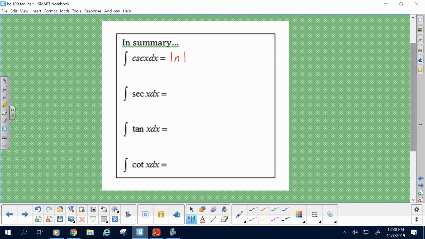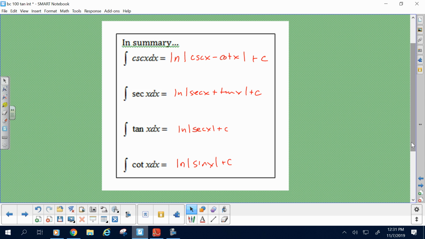Log of cosecant minus cotangent. So does that go in alphabetical? Nope, it doesn't. That sucks. I would have remembered it alphabetically. So it's not alphabetical. Okay, what about this one? That's addition, so that order wouldn't matter. That's good. Tangent? Log of secant and cotangent. Okay. All right. These 2 you could develop pretty fast, but those you probably want to commit to memory.